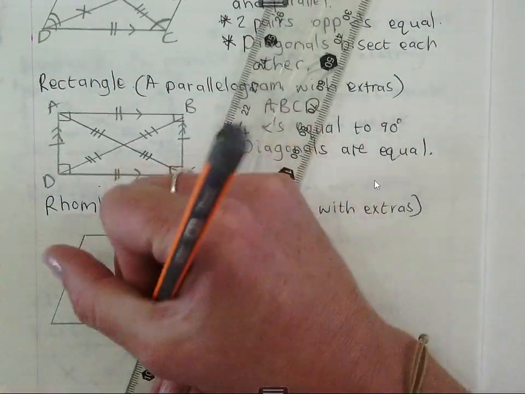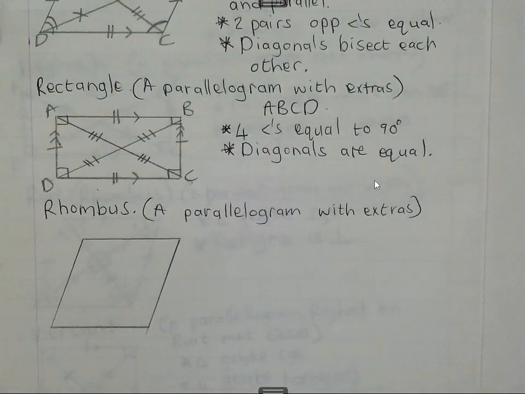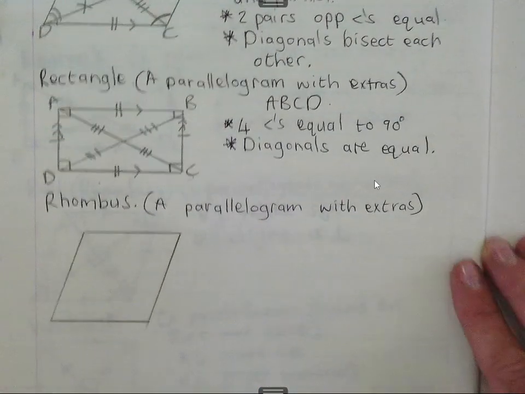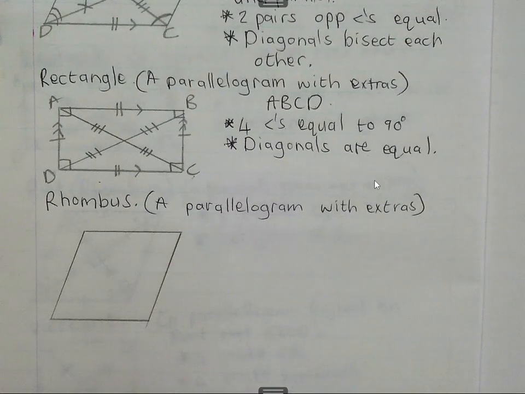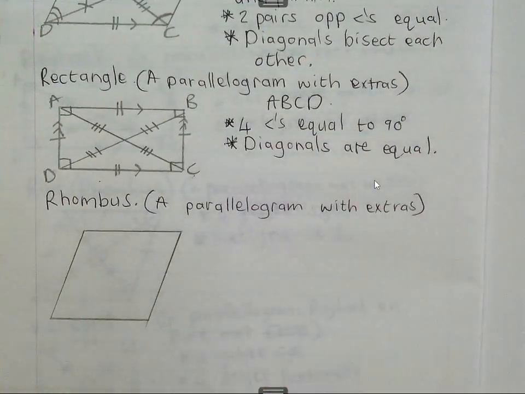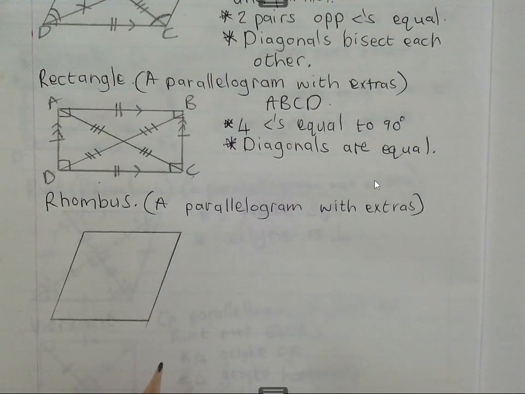The surgeon we have here is the rhombus. So he's also a doctor. It's a parallelogram with extras. Now just looking at it, do you think a rhombus is also a rectangle? Does it have the same properties as a rectangle? No. A rectangle has got four angles equal to 90. I can already see it doesn't have that. So the surgeon is not a cardiologist. They're all doctors, but they're not the same doctor.